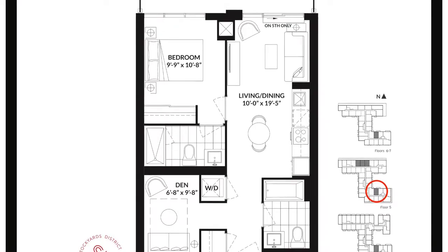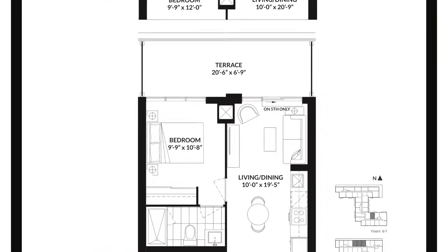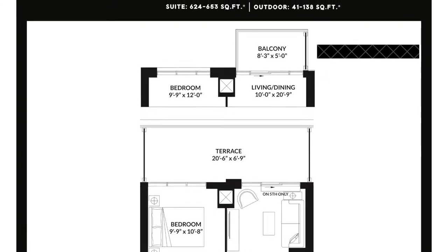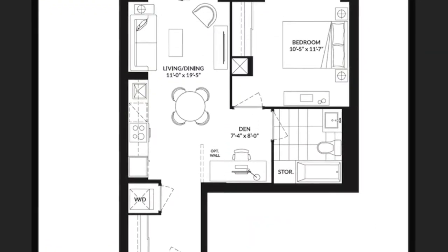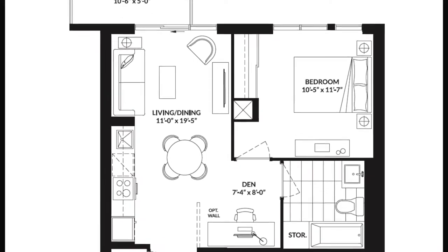Take a look for example at this floor plan. That's the McCormack. It's technically a one-plus-den but you can see that the den can be completely closed off to use it as a second bedroom. This was done, I believe, on purpose by the developer, who was smart. The den doesn't have a window, nonetheless you can just close it up and use it. Here's another option — you can see the little line where you could close it off, even on a smaller unit. So it makes a good investment opportunity.